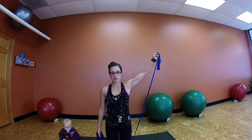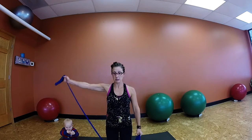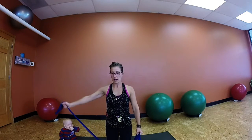So we're going to go forward, forward, side, side. Exhale. So I have you exhaling so that you're using your exhale, especially for beginners, at the hardest part of the movement. Watch the folds of the elbows, as that will determine what you're doing in your shoulder socket. Try to keep them up and slightly in. And if you're noticing the arm having to rotate forward or back, it's too hard of a resistance. So lighten up, give yourself some more slack, or switch out resistance bands.